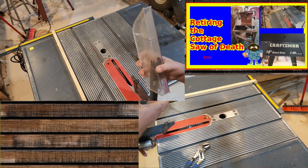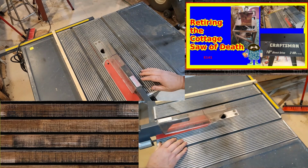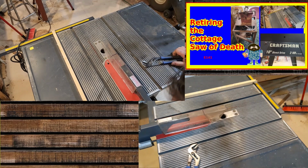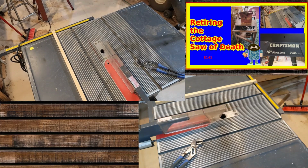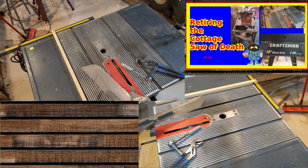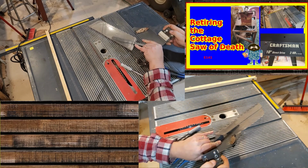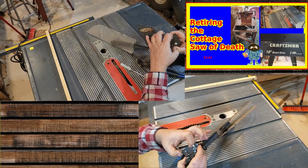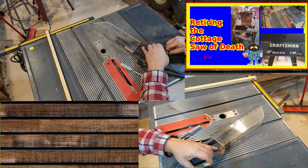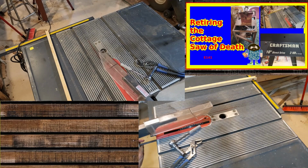I think there's, actually there's set screws on here. So here's another problem. You have to make sure that the kerf on this lines up with the kerf on the blade, and it doesn't. So I need to move this over. There's an Allen wrench hole in the middle. So if I want to tighten up on how tight this is on that bar, I have to tighten these Allens a little bit. Since I don't have an Allen, oh boy. So when I bring up an Allen wrench, I'll have to tighten that up a little bit.